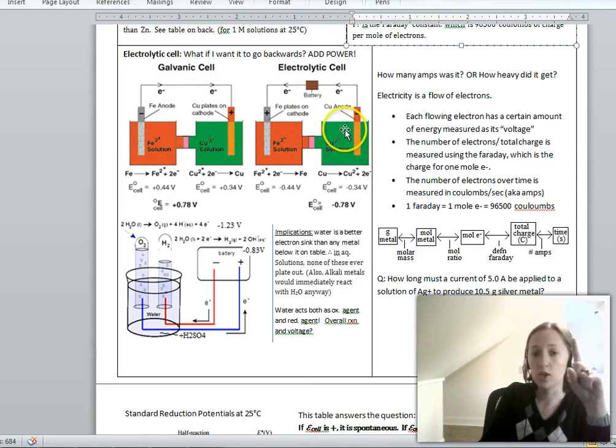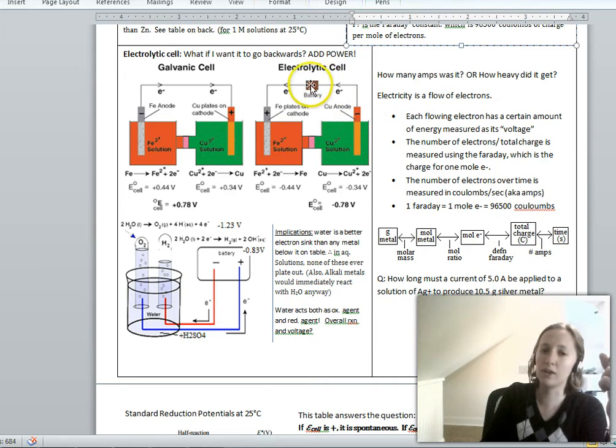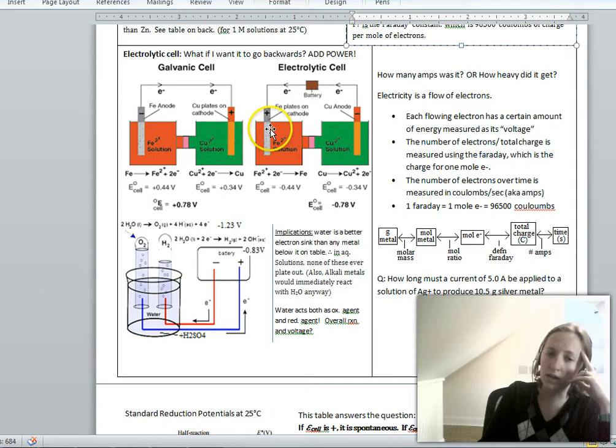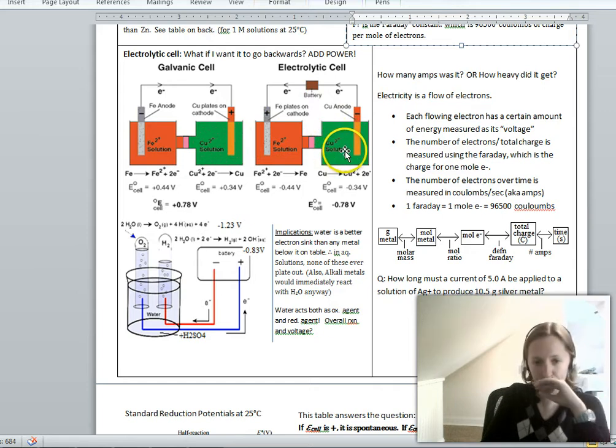So what you can do is force the electrons to move from the copper to the iron, which is not what it naturally does. So you can make the copper the source of the electrons. You can make the electrons come off of the copper. The copper is being oxidized, so then your anode is on your right-hand side here. The electrons are moving across, they're getting a kick in the pants from this battery, and they're coming down, and the iron ions in the solution are hopping onto this cathode here, onto this iron electrode. So your iron is now gaining mass, your copper is corroding and losing mass and becoming ions in the solution.